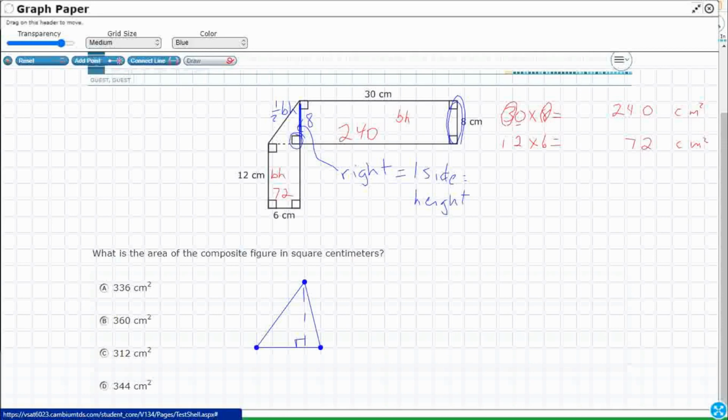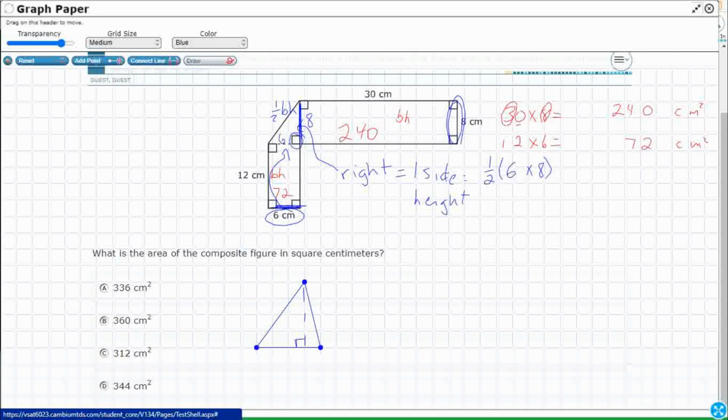Okay, so it's going to be 1/2. My height is 8. Need to figure out the base. Well, seeing as how this side right here is 6, then I can say that base is 6. So that's it. All we got to do is take the height and the base of these two rectangles and use them as the height and base of this triangle. And so that's going to be 6.